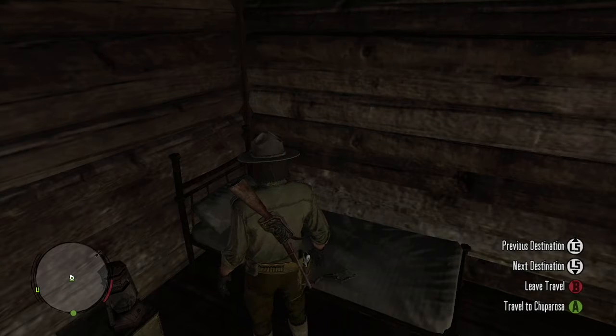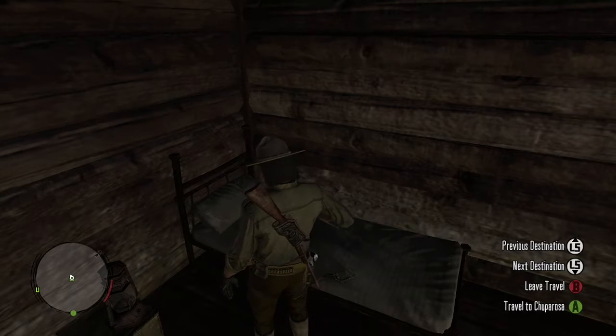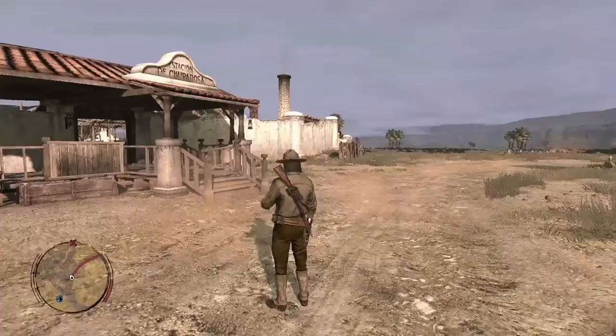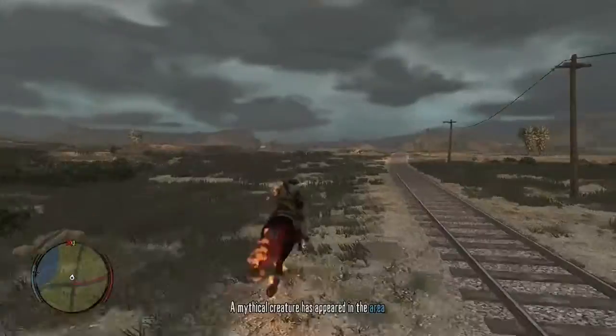Blackwater, no. These are all the opposite direction of the way I want to go. Chuparosa, there we go. Alright, now to Las Hermanas. And that other ammo box is around here too somewhere.